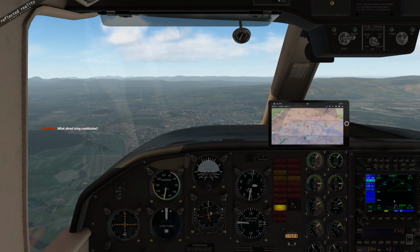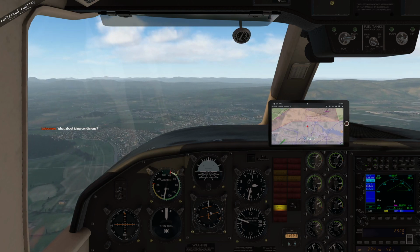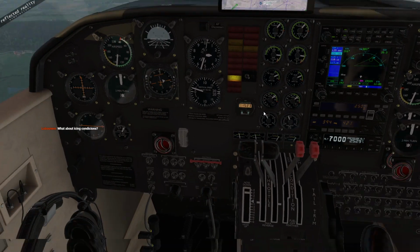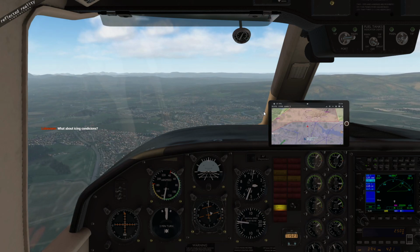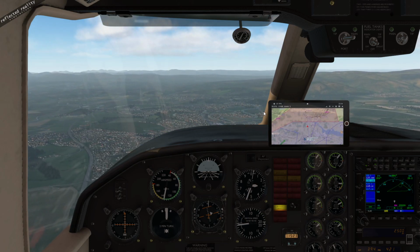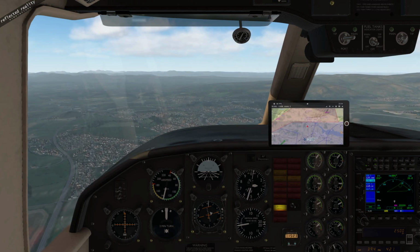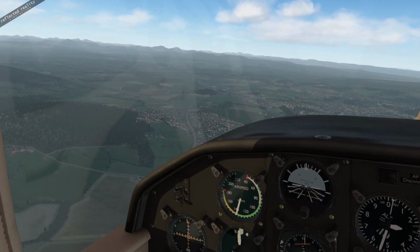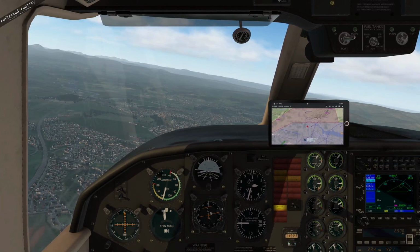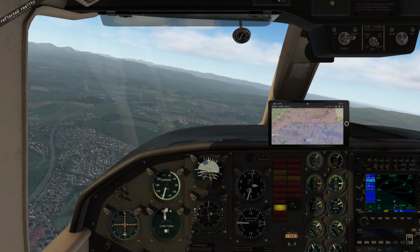Just reading through the chat here as well. Thanks, Jono. Good to hear. It does have noise cancelling headphones down here, but I like to fly it with those off just to hear the awesome sounds of the engines. It is default, Alec. I've got a sky texture pack, I think, a free one from the .org. Other than that, it's standard. We've got X Europe and Ortho4XP down below.